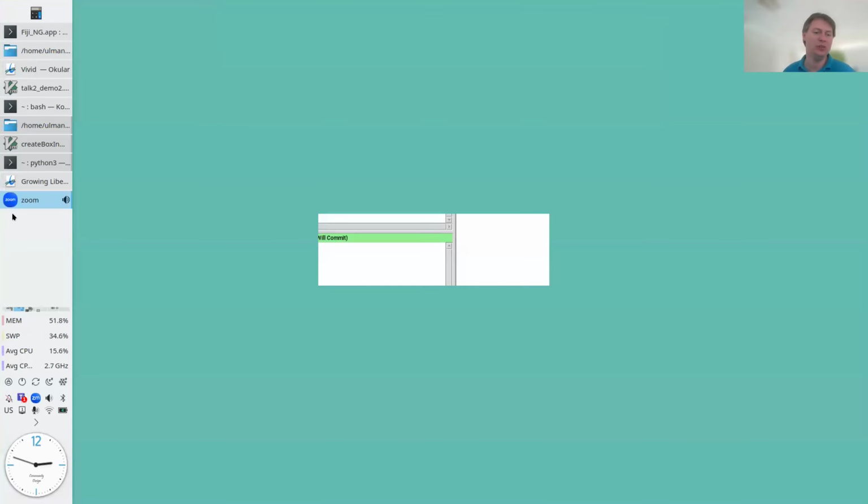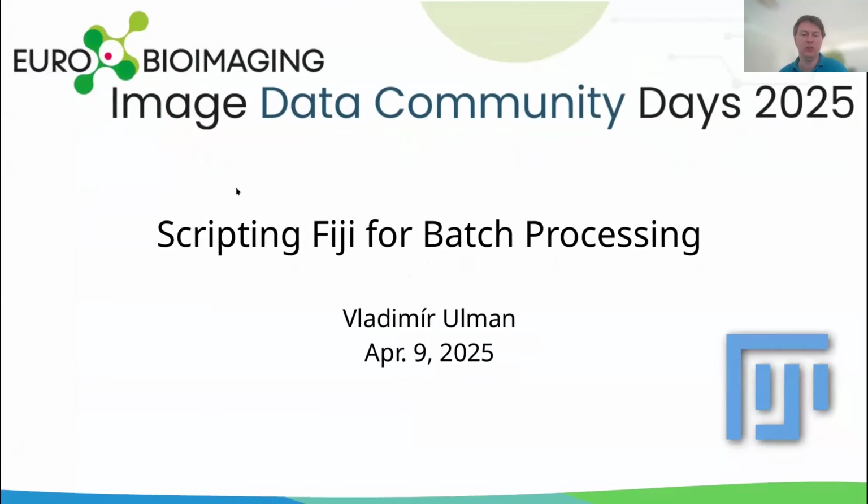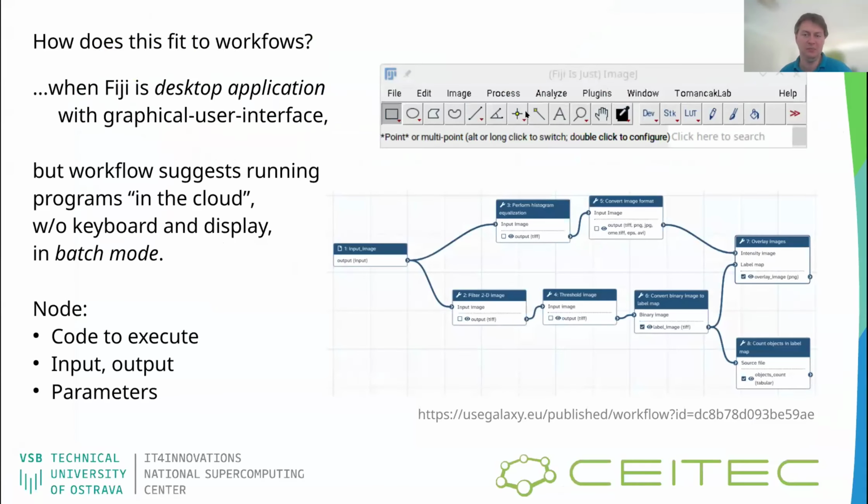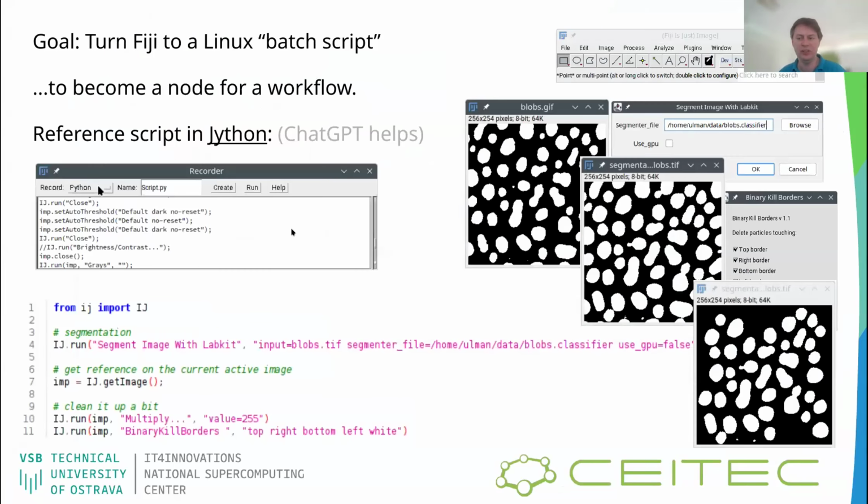Basically the point of this talk is to show you how you can convert something that people know, and something that probably in our heads is connected with the graphic user interface, where you drag and drop images and you click on stuff. You maybe use the recorder to build up a pipeline, and then you run the pipeline. And I always do it with the graphic user interface.